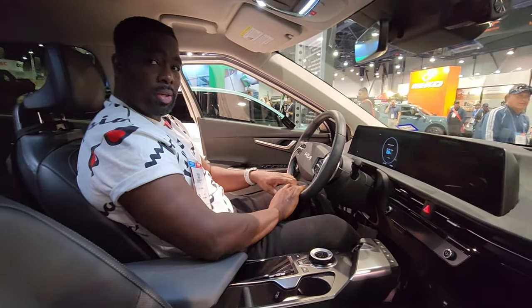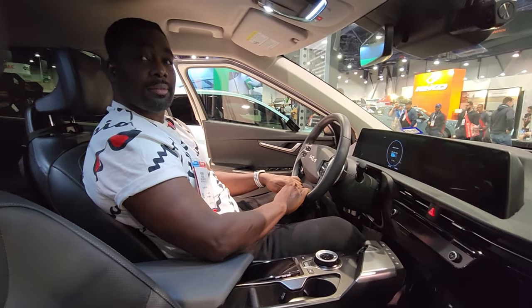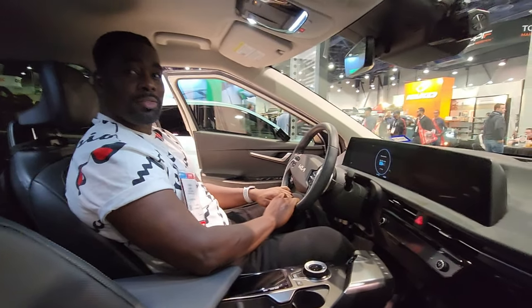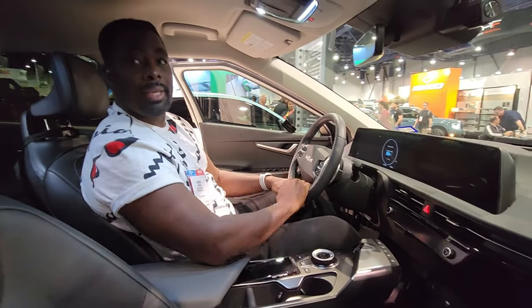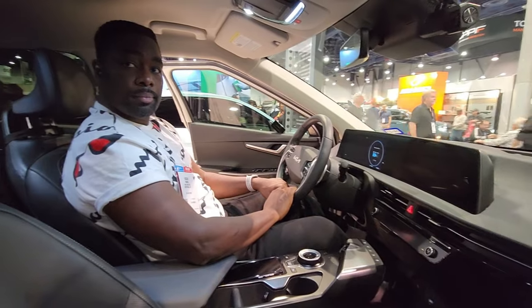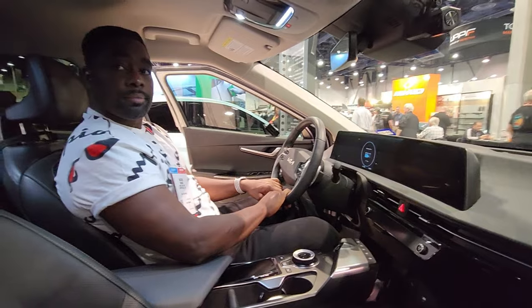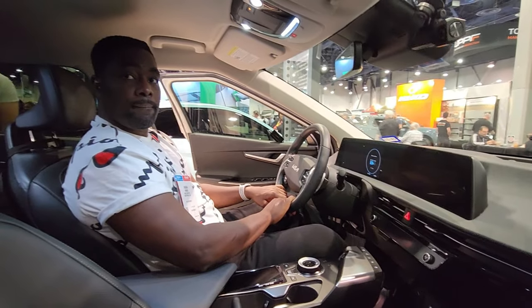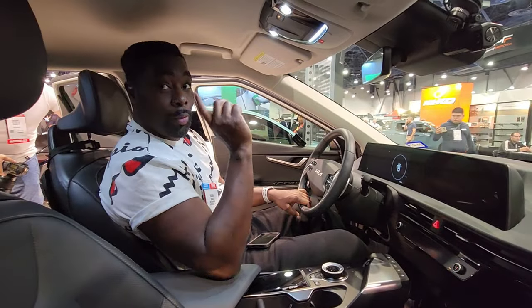Have you taken any road trips? Yeah — I bought it in Green Bay, Wisconsin, and then drove it to Dallas. That was my first time ever being in an EV. I also took it to Houston when I saw you at the M&S event — from Dallas to Houston, that was four hours. And I dropped this car off with them about three weeks ago in Houston as well. So multiple smaller road trips, but one big one.